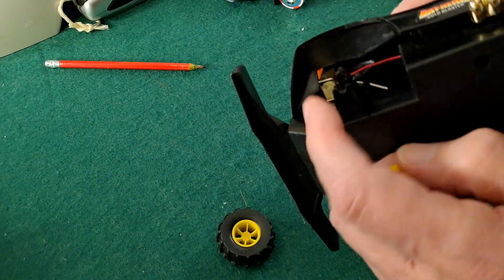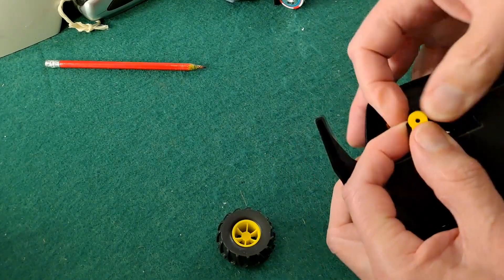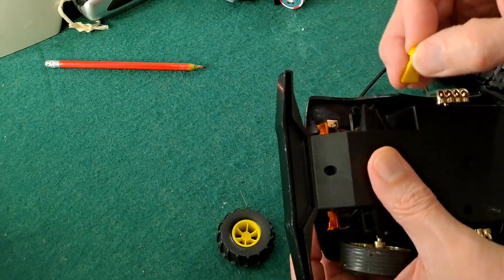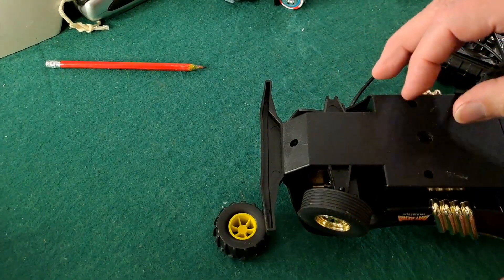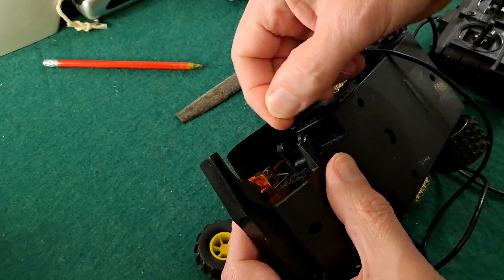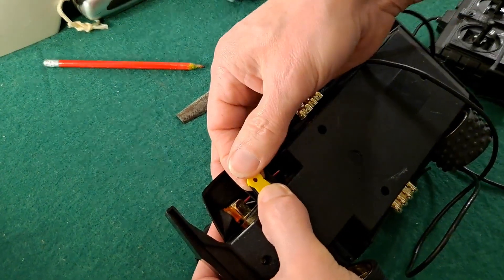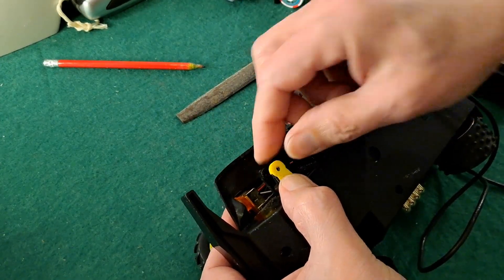Yeah, I can either trim that a bit more — trim them off a little bit. I think I'll just file the edge of that off so it'll fit. I've just filed that a little bit and it now fits in there absolutely perfectly. I'm so pleased with that. I think I will actually glue and clamp it in place — if I need to enlarge that hole I can just drill it out.